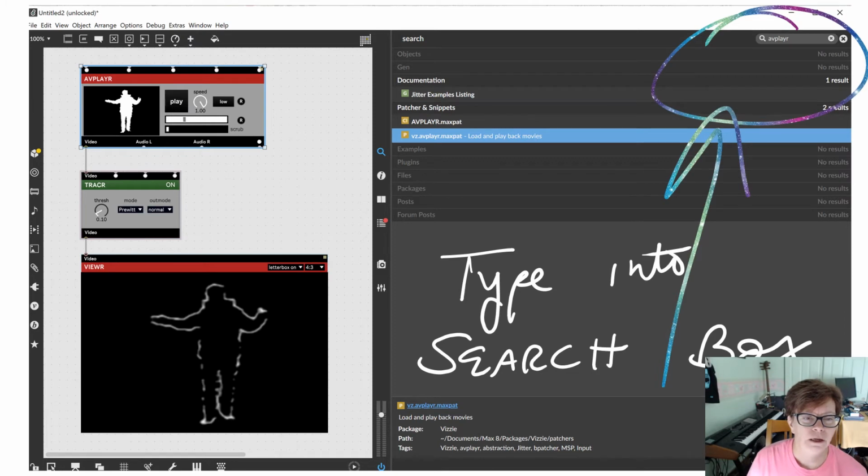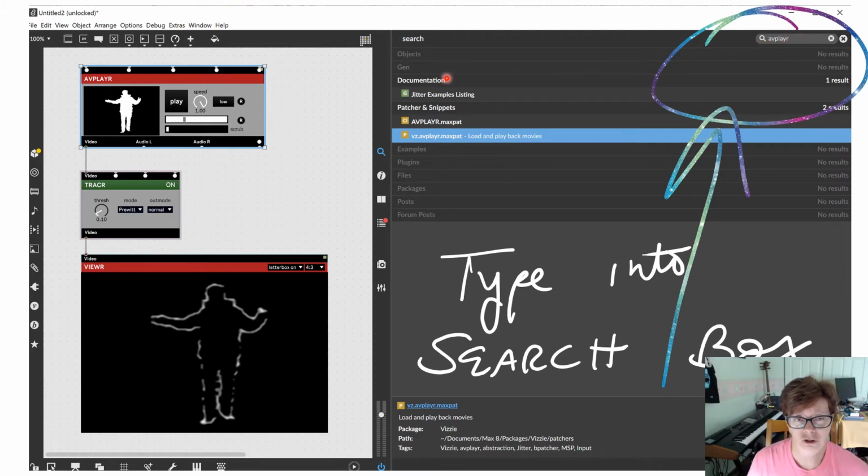okay? Now another incredible tool that's just appeared in Max is this wide-ranging search. On the right-hand side of your patcher, you're going to see first off the magnifying glass. When you click that, the search bar opens and you can type anything in here.